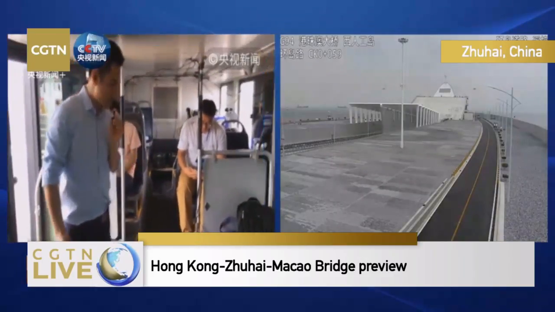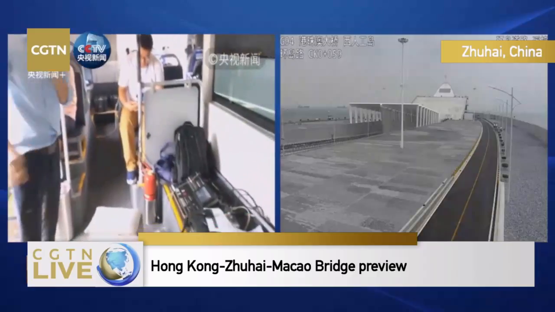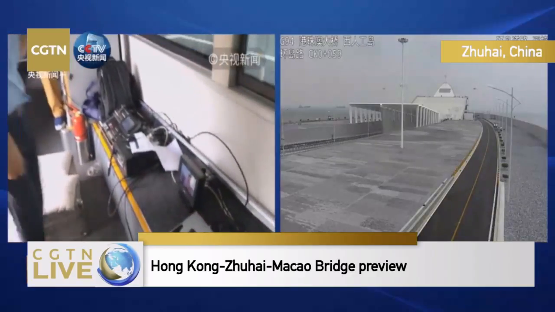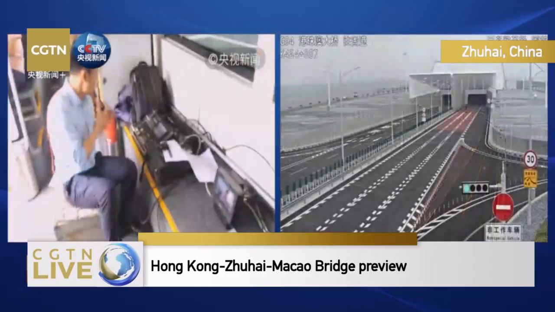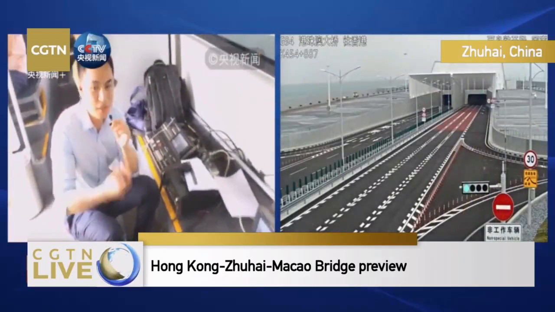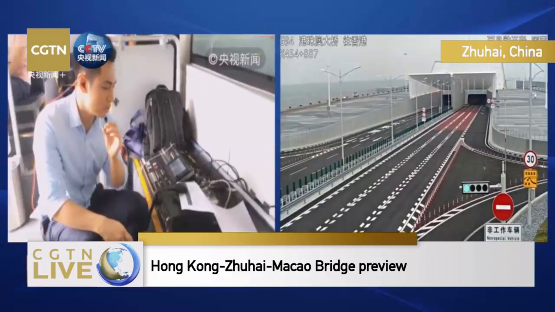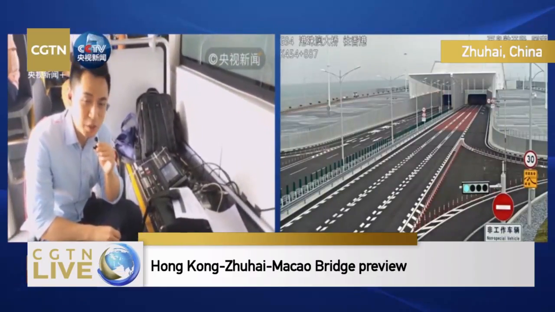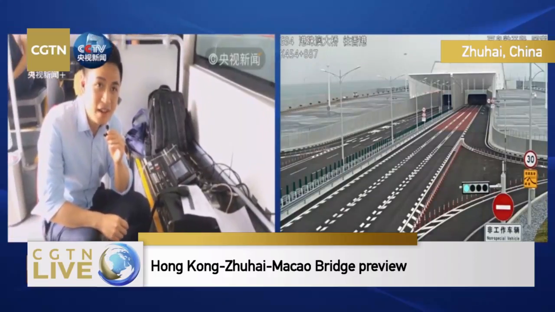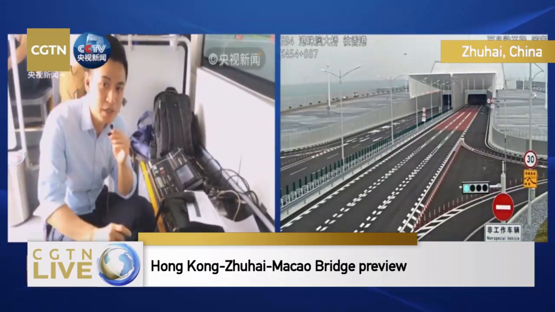This is different from what you thought, right? We kept the few rows of seats, but at the front end, the only thing you can see are the equipment and the cameras.